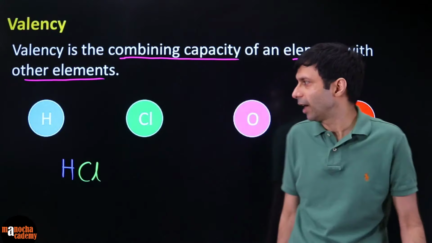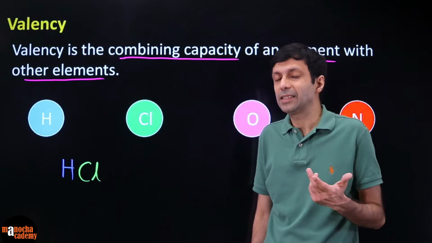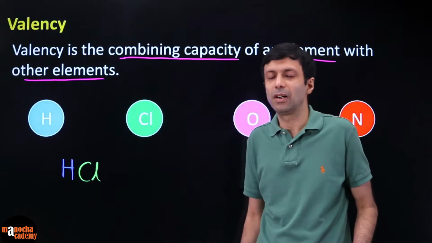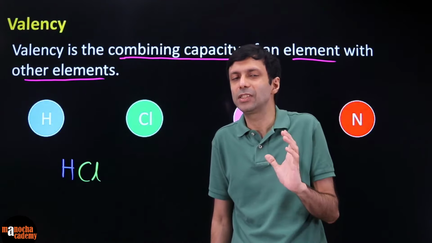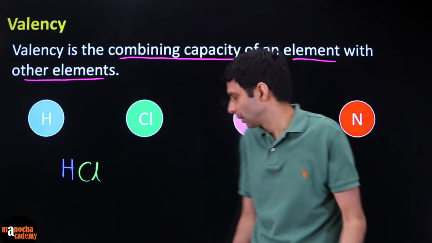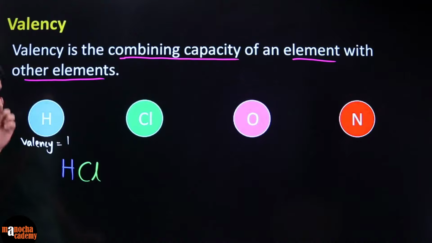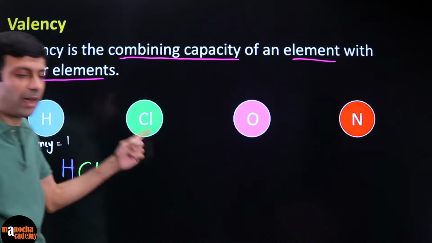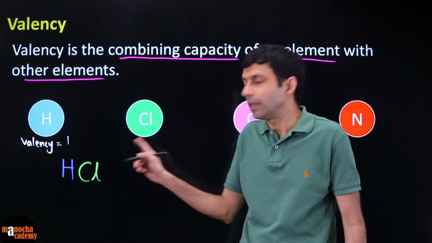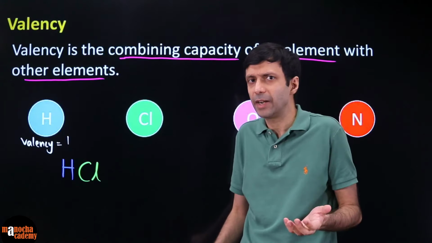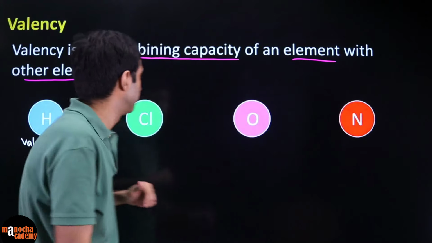Hydrogen chloride, or hydrochloric acid. You have seen this formula, HCl. So the scientists have said that hydrogen is the simplest element, so we consider the power, or the valency, of hydrogen as 1. Since one atom of chlorine can combine with only one atom of hydrogen, they said the valency of chlorine is the same as hydrogen, so valency of chlorine is also 1.